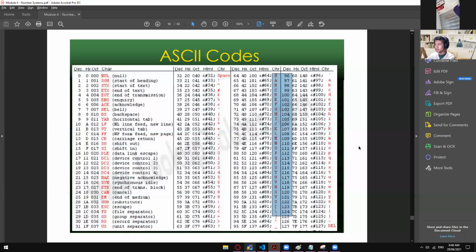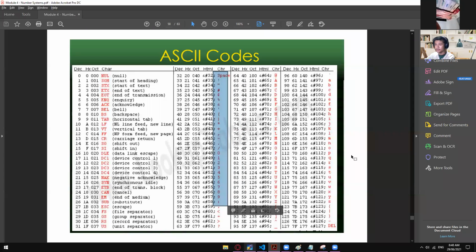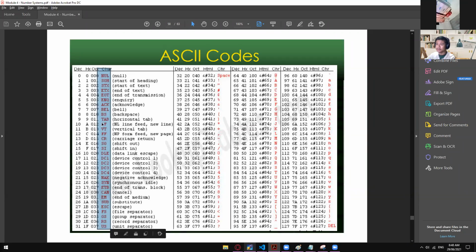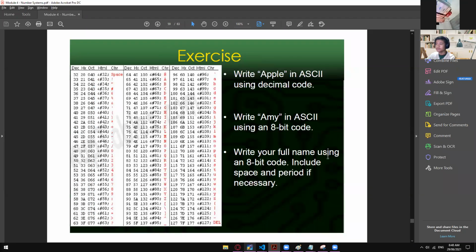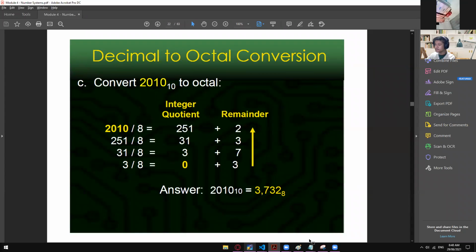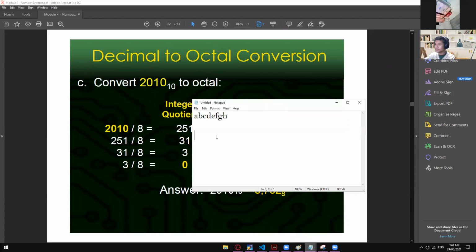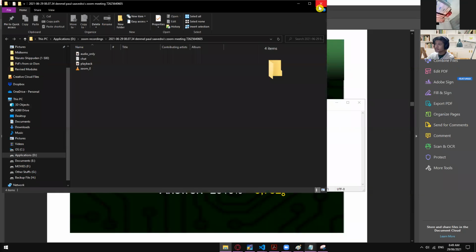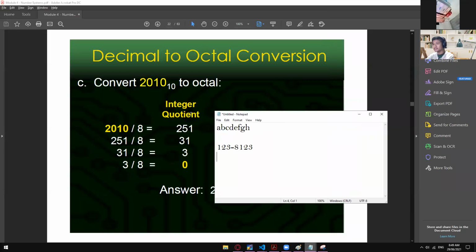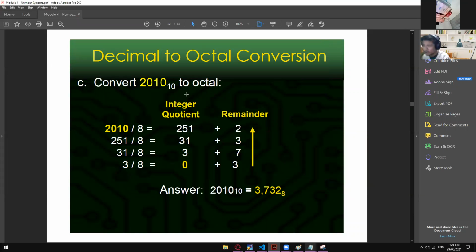There are representations for capital letters, small letters, and special characters, the ones that we can type on our keyboard. Then there are the unprintable ones, which cannot be printed, like the shortcuts we have on our keyboard also. Basically, this letter A could be a number depending on its representation. We have a lot of variations for that. I hope you got the idea on why we're talking about number systems right now.